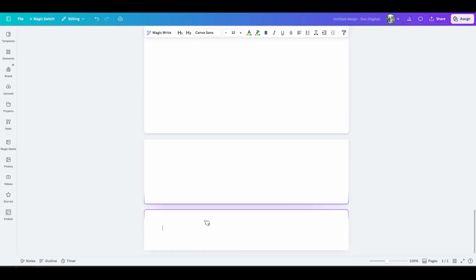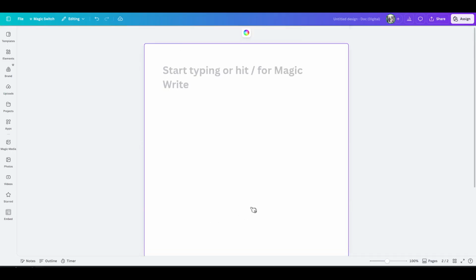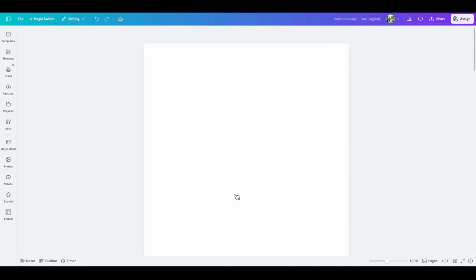Page breaks are especially useful when you're organizing longer documents. They help ensure consistent page starts for titles, keep images or tables from splitting awkwardly, and preserve your layout when you export. When you download your Canva doc as a PDF, those page breaks remain exactly where you placed them, which is why this method is far more dependable than adding extra returns.